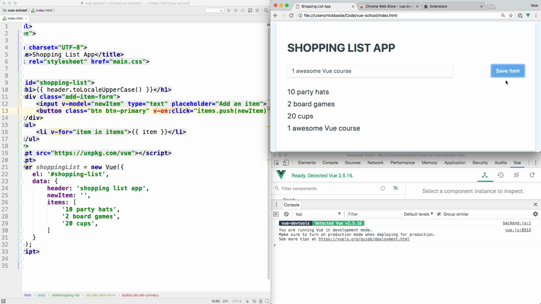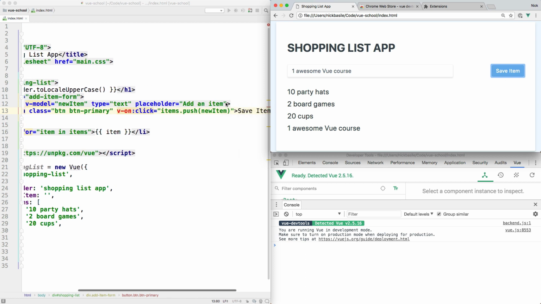While responding to click events is great, v-on lets us listen for other events as well. When we're adding lots of new items to our list, it would be nice if we could just hit enter to save an item instead of clicking our button. So let's add another v-on directive to our input. Here, we'll need to listen to the keyup event. But how will we know that we're clicking enter and not any other key? Well, we can use one of Vue's key modifiers to explicitly target the enter key.